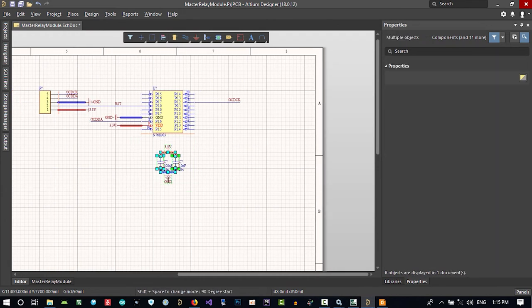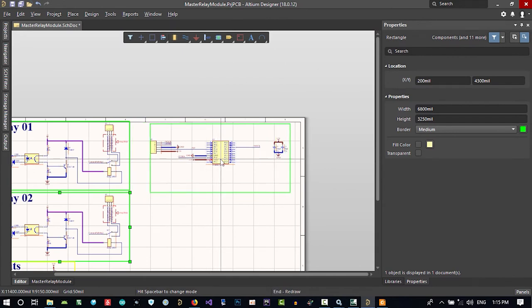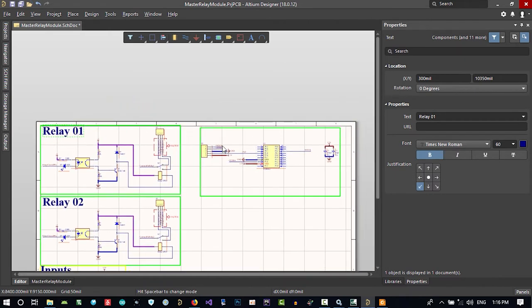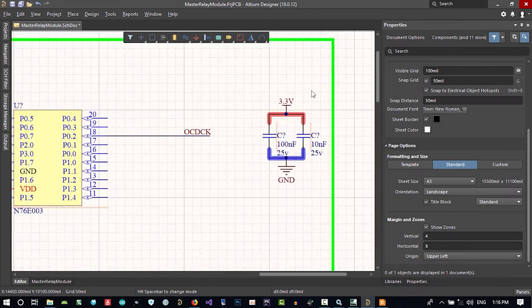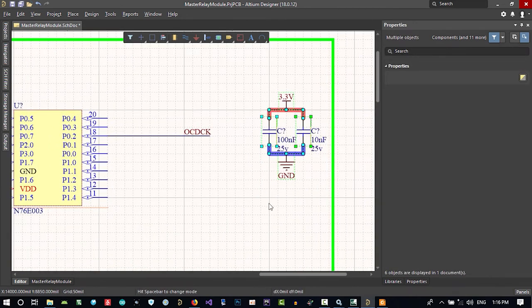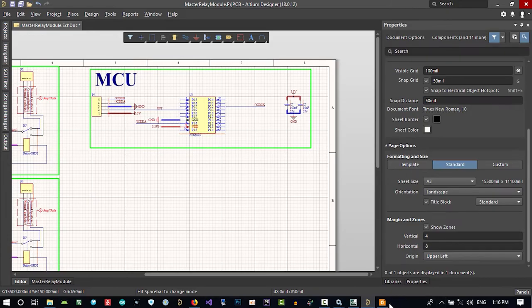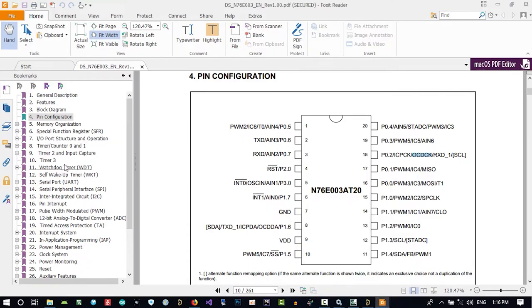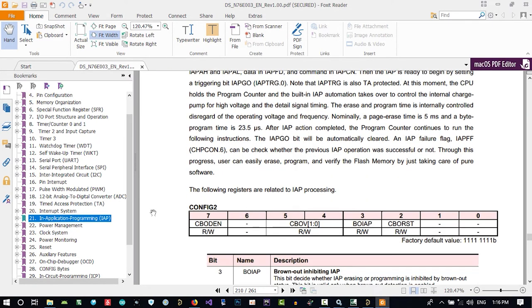Let's bring this here and copy and paste this. I think that's okay. Let's copy and paste this and call it MCU. So we did design this. Let's bring this up to grid. That's okay. To move on from all this space, let's go to the datasheet to see if there is anything we want. There is a watchdog, no, and UART. I want all of this, but I will connect it later. For now, just application programming. That's good. I don't need it for now.